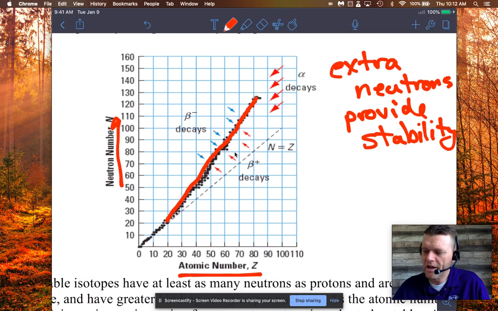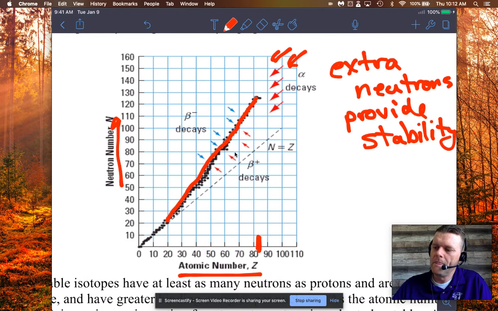And you'll notice this confirms it. Look at this. The graph runs out just past 80, because nothing is inherently stable past lead and bismuth, primarily 83. You get above that, and those elements over time will decay. The dominant one here is alpha decay. All these red arrows show alpha, so that's losing 2 protons and 2 neutrons. And these beta decays show that you're either converting a proton into a neutron or a neutron into a proton, and that'll make sense as we go through it.